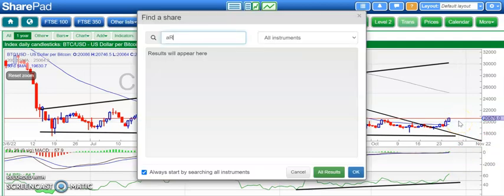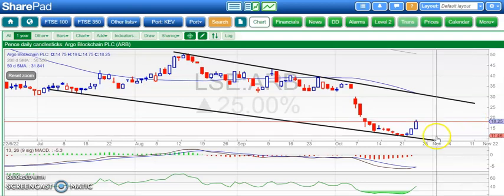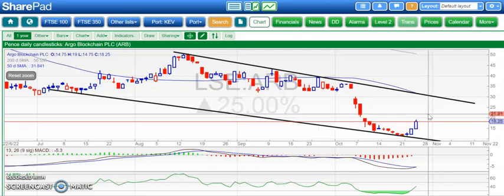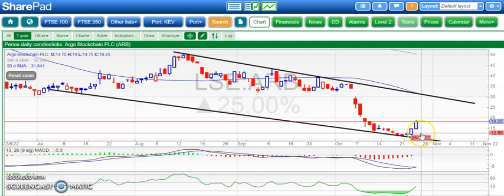On to the stocks, and speaking of Bitcoin, a Bitcoin miner, I'm not sure how much mining it's doing these days, but Argo may be helped by that Bitcoin situation. Bounced off the lows near 12 pence, and there's a gap to fill around 20 pence. So if you are not already in it as a recovery, you'd be looking for an end-of-day close above 20 to then take us up towards the top of that falling trend channel from July at 31 pence, perhaps by next month. But interesting to see if Bitcoin and Argo go up hand in hand.